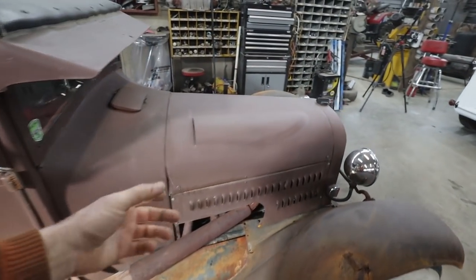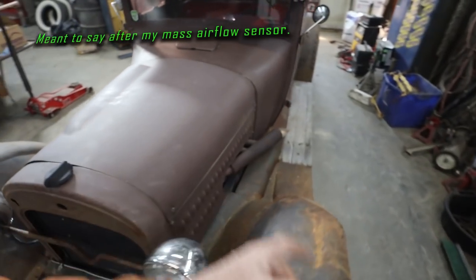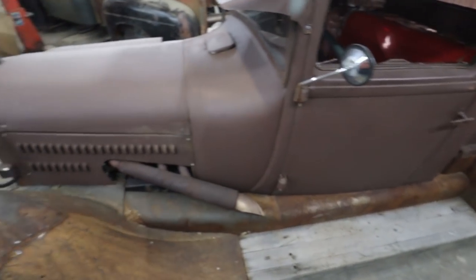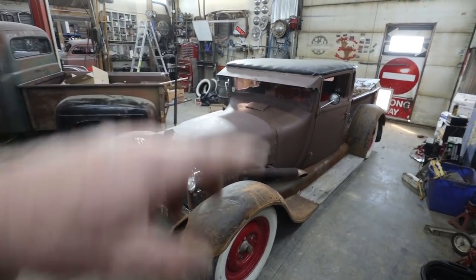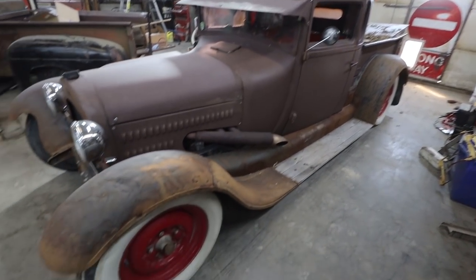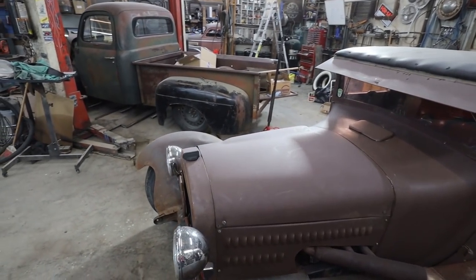It's LS powered, and that's basically what I want to check, because it started and it was running a little weird, which brings me to the conclusion that it's probably a vacuum leak before my mass airflow. So we'll pop that off, have a quick look. We'll have to get under the floor, check the fluids on the master, adjust all the brakes, although they feel really good. I think this one has a 4.8 with a turbo 350 in it. It's pretty simple. Let's have a quick look underneath there. Check our fluids, everything's good.